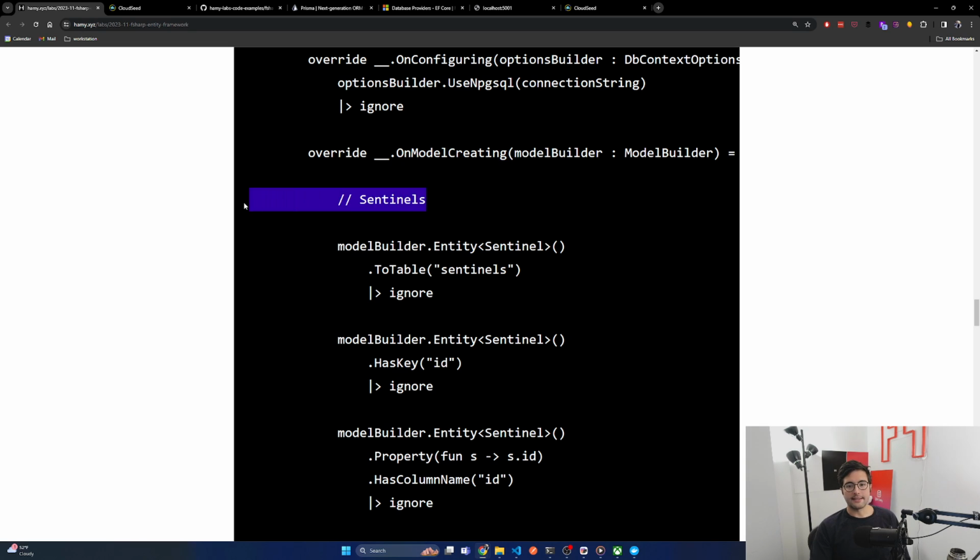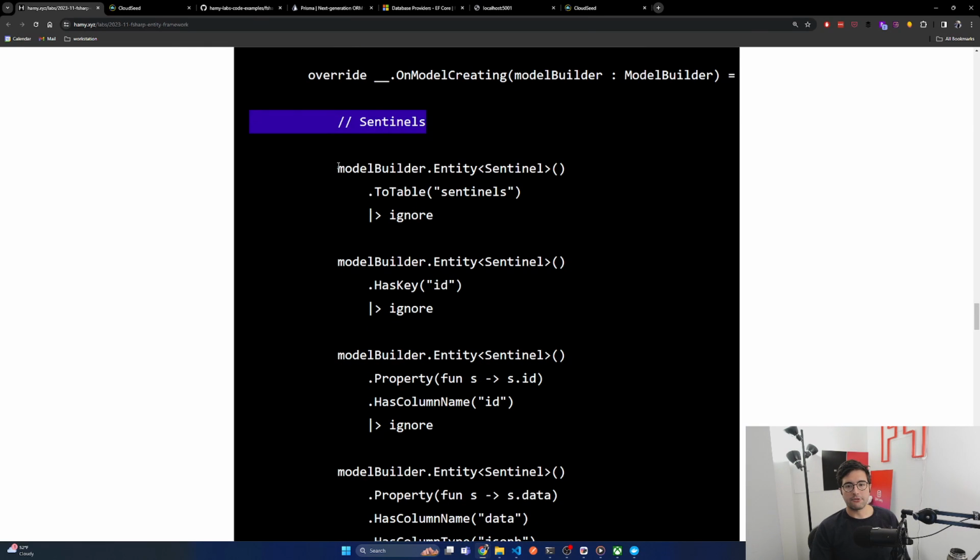So here I'm just saying, hey, this is the Sentinel section, and basically for everything on Sentinel, we're going to map it. There's another way to do this also, which is a property-based approach, I think, or it's got decorators. I don't like it because that would infiltrate the domain, so this is why I'm doing it here, but just know that's an option. So the first thing we're saying is, this Sentinel entity actually maps to our Sentinels table as we created in that SQL script I showed you earlier.